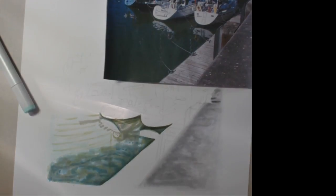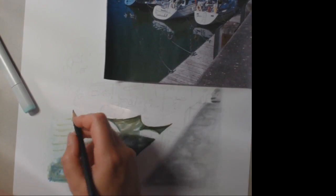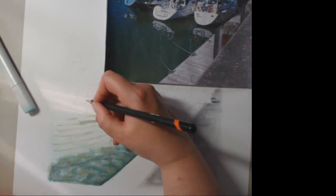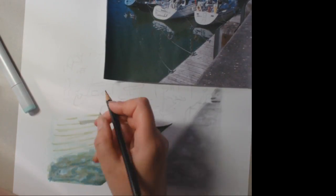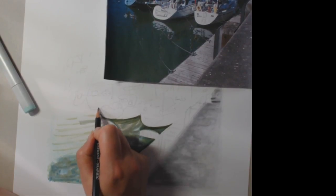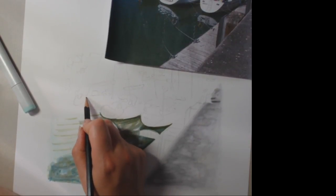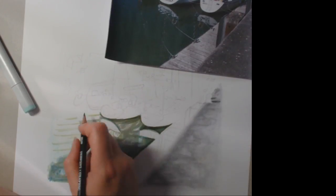I need to work out where I put the marks on my drawing, because I made a slight mistake up here. Right. So this bit of the boat goes round. What I've forgotten is there's a boat between the two boats, and I've only mapped in one boat. So I need to map in the other boat. So if you're going to do drawing and colour and such, try and make sure that you've got everything mapped out. Pretty sure that's right.